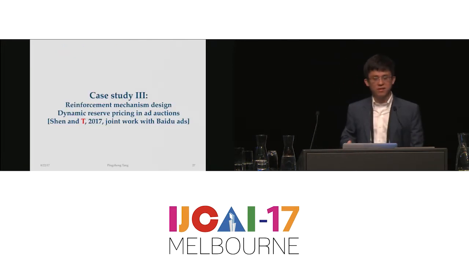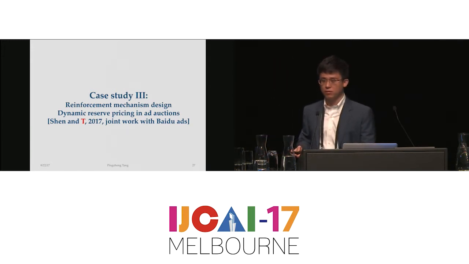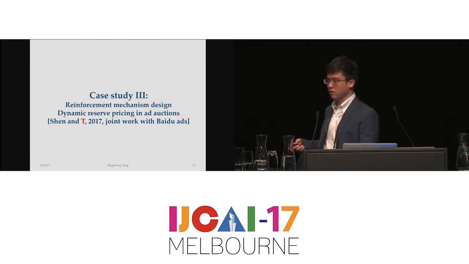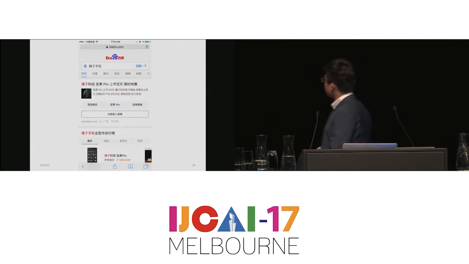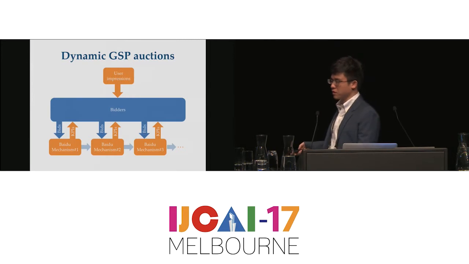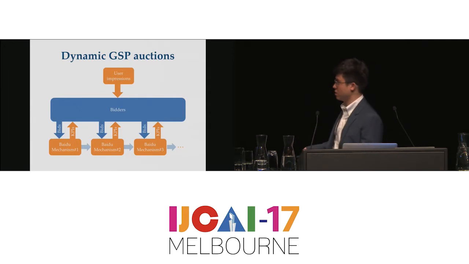I'm going to very quickly mention the last case study, which is how to dynamically adjust the reserve price in Baidu. This is currently implemented in a few median cities in China by Baidu. This is the typical sponsored search page. I'm going to skip it. The problem is pretty much similar to the Taobao problem. We have very high frequency execution of the Baidu mechanism, and there are a lot of user impressions coming each second. The bidders place a bid, and the mechanism observes the bid and returns some outcomes to the advertisers, which you can denote by KPIs. Then the bidders will adjust their bids, and the mechanism goes on and on.